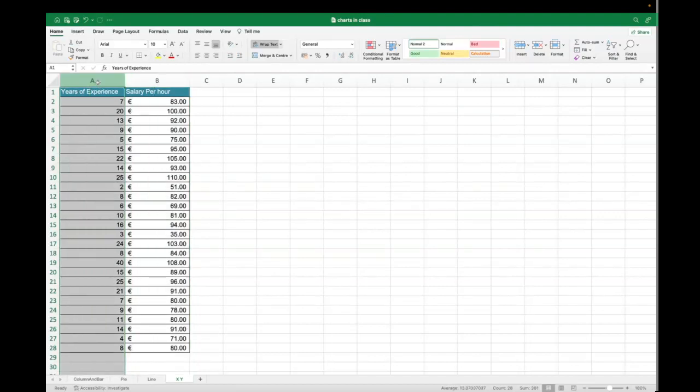So what do we do? When we draw the scatter plot, if all the points are going up, we say that there is a strong positive correlation between x and y, depending on the strength. Yeah, we'll see it. So if all the points are going up from left to right, we say there is a positive correlation or positive relationship between x and y.